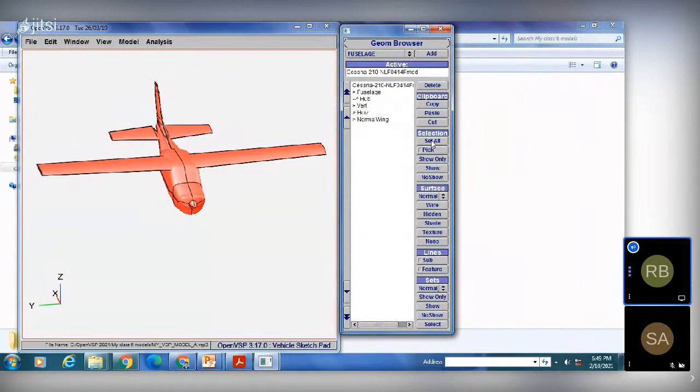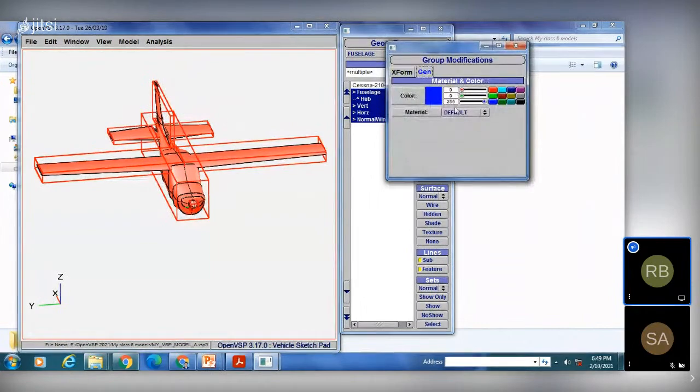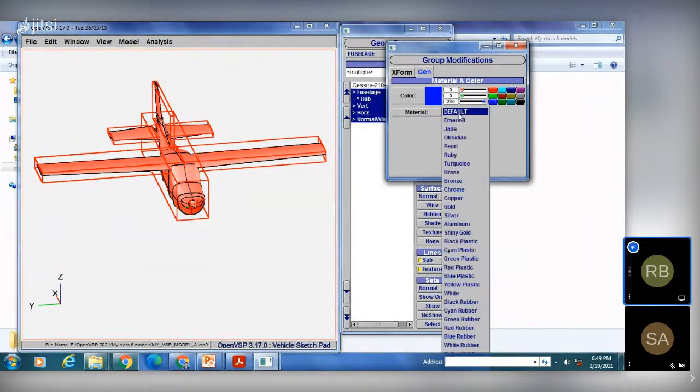Select all, come to general. If you want to change the color, you can change the color, and you can add the material, whether you want aluminum or silver or blue rubber, red rubber and all.